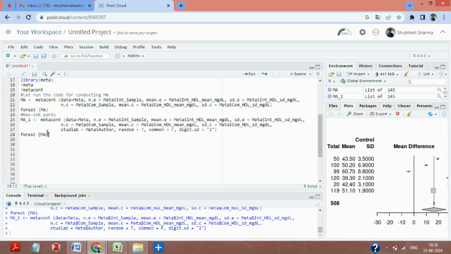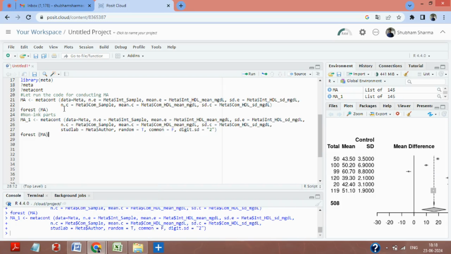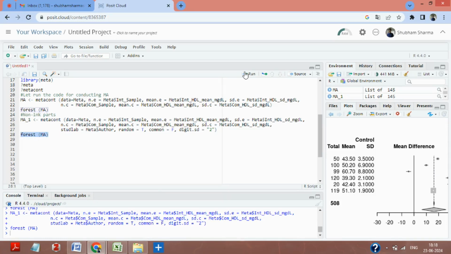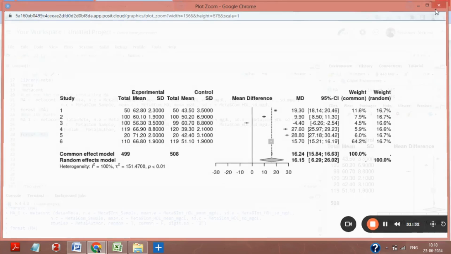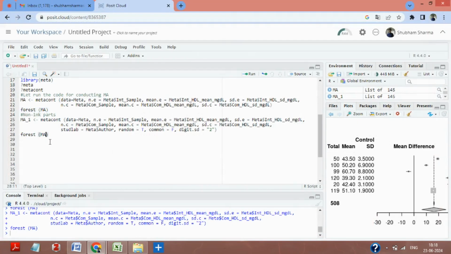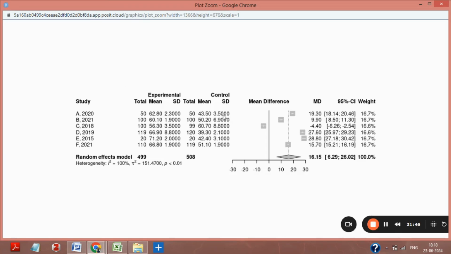I will be doing it in the next subsequent step, and I will be converting this Excel sheet into this R project, R Studio. Now let us again run this forest plot. Was there any change? Okay, sorry. Yeah, there will not be any change because I need to rewrite it as well. It's pretty clear that this SD didn't change. I have to check where I made a mistake.